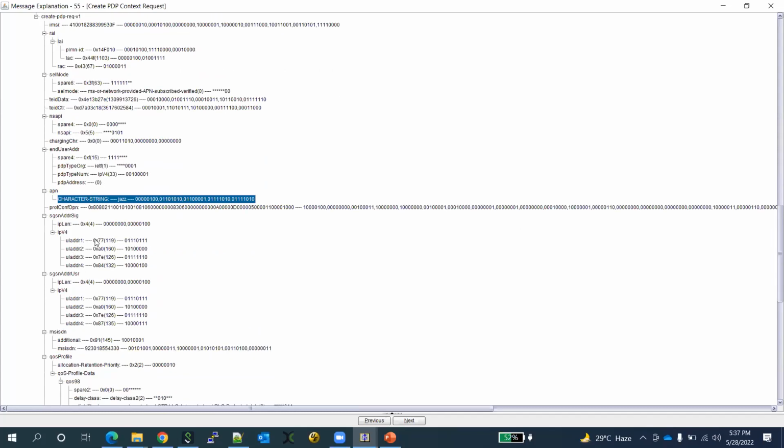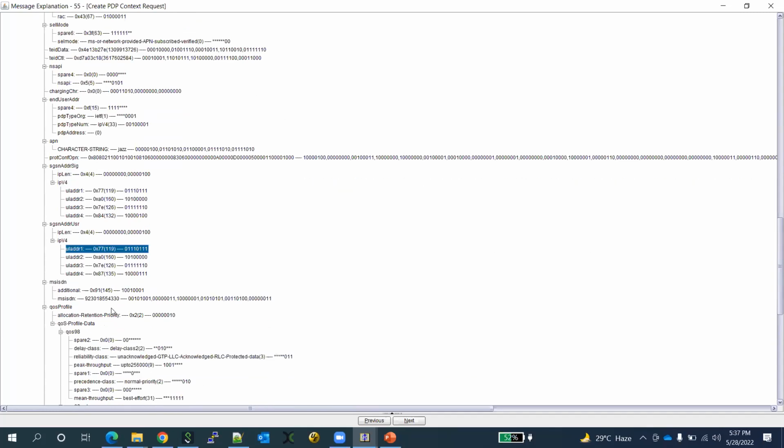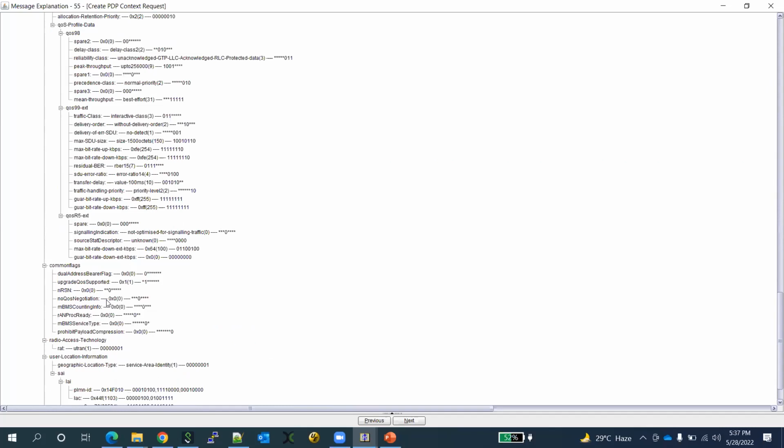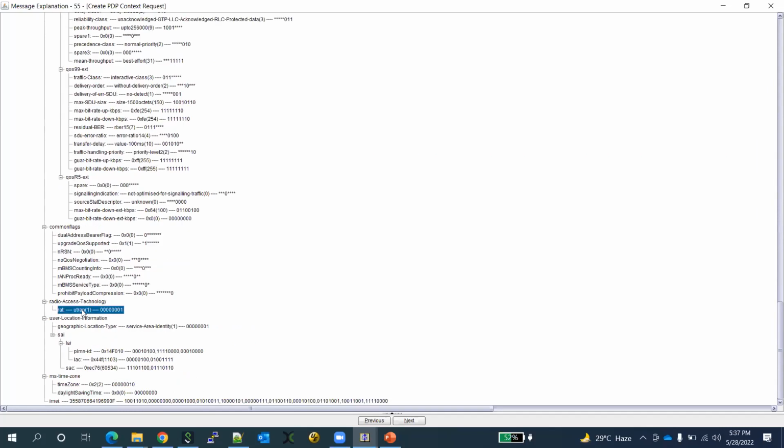And then SGSN is going to send its own. This is its signaling address, and this is the user plane address of the SGSN. So if you remember, I told you that in the create PDP, SGSN will send its own signaling and user plane addresses because GGSN is not visible at that time. MSISDN is sent, the quality of service is sent, the RAT, which RAT technology, UTRAN means 3G, is sent, the location area is the service area identifier SAI. What is it? It's PLMN ID plus location area code plus service area code. Time zone supported and the IMEI supported. So all this information is visible.